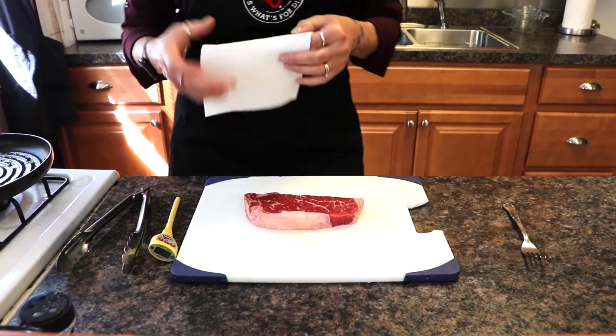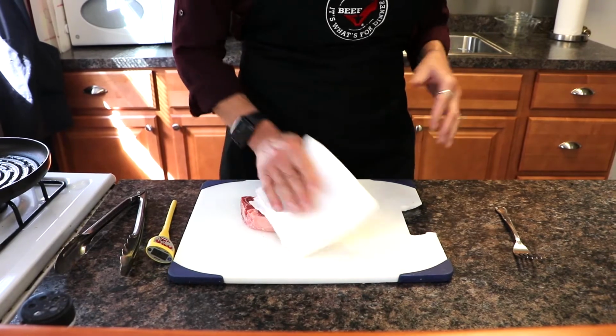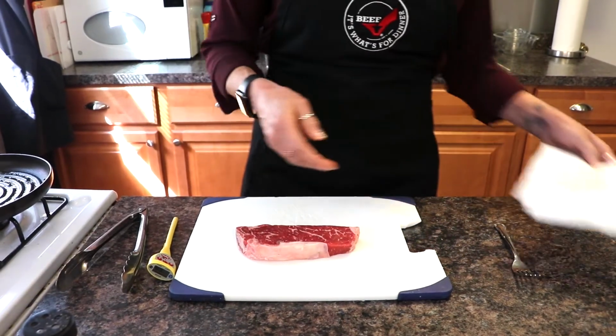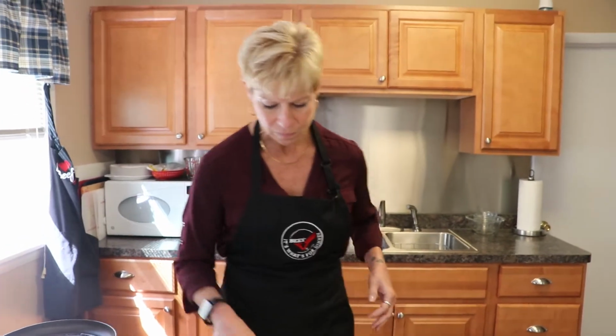And before I cook the strip steak, what I'm going to do is pat it dry. Why I'm going to do that is to ensure that there's not a lot of moisture left on the steak. Because if I put it on the grill or in a pan, it's going to steam it and it's going to make it tough. And we don't want to do that. So here's our strip steak.